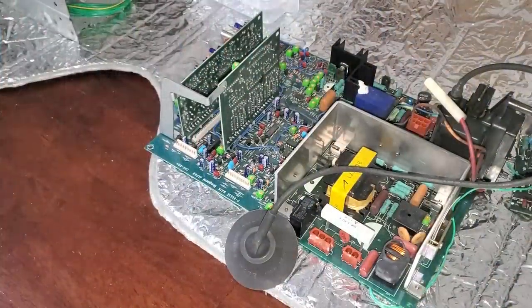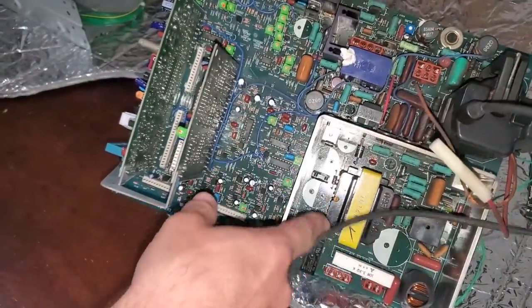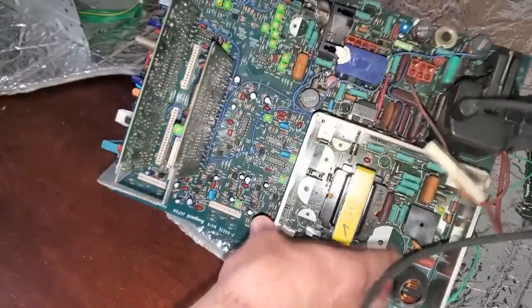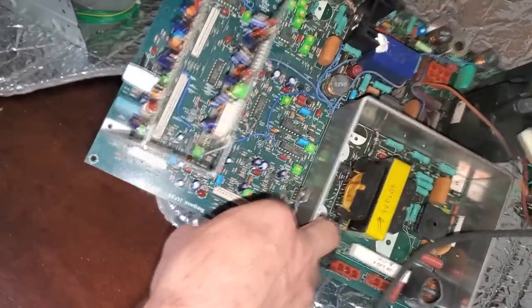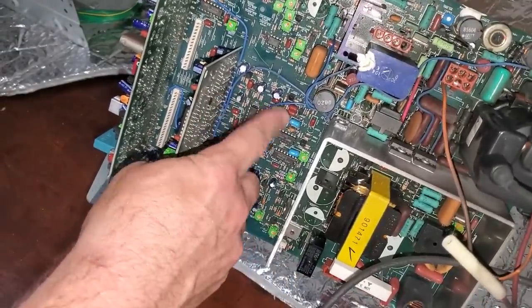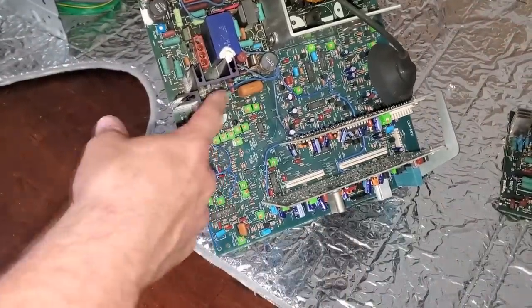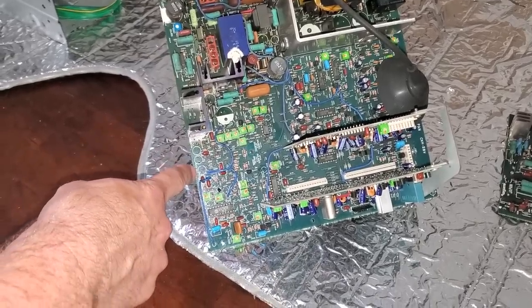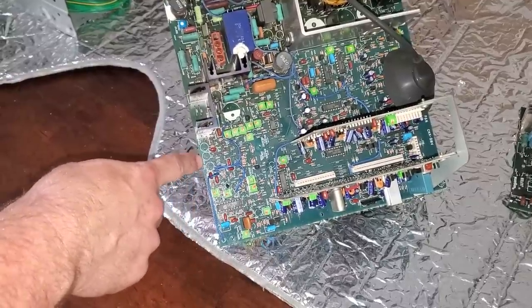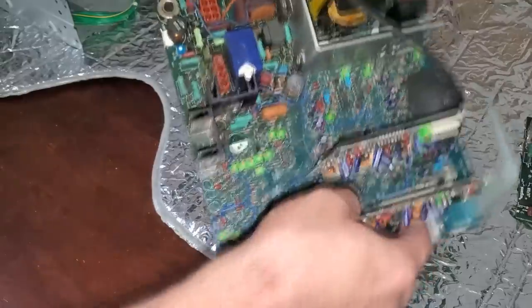Here we are in the Ikegami — here's the full board. I've removed all the capacitors I'm changing, which is everyone around this heat sink. These very large capacitors are the power part of my board, and there are a couple along the outside of the shielding that I removed. I did not remove some because I don't feel they'll affect geometry and they're not in the hotter areas. Over in this section of the board — the geometry area — I definitely removed every single capacitor. To do this properly, I removed each capacitor and recorded the value next to them, because I could not find a capacitor list from a manual for this older Ikegami.